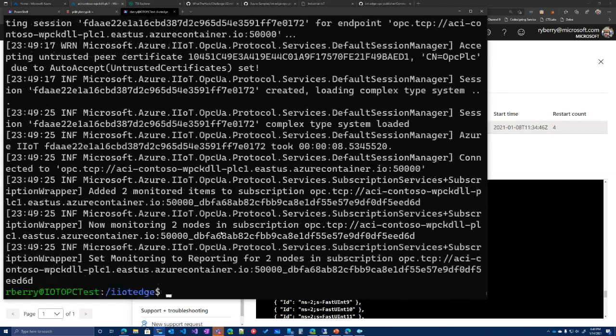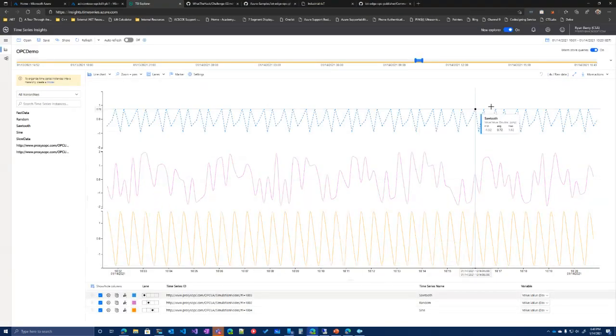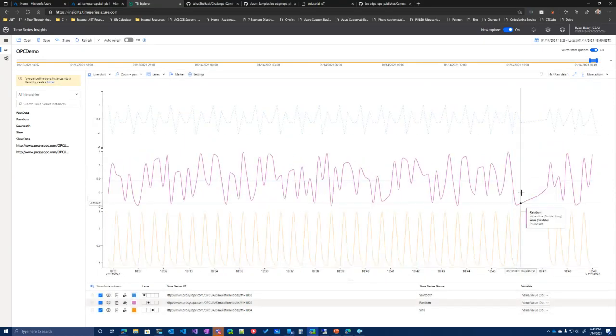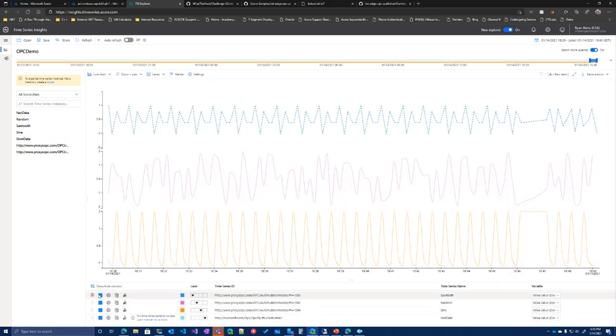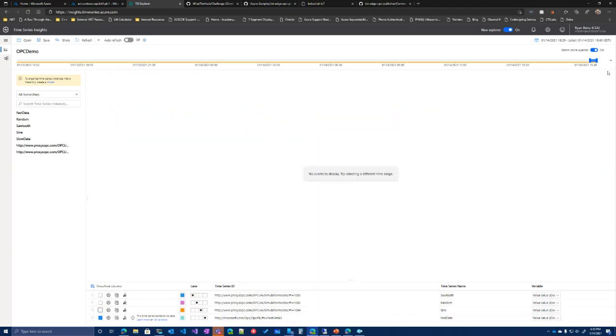And if I let it run for a second, I should start getting some messages. Some of those data points change a little bit infrequently, but then I should be getting data coming into my Time Series Explorer. If I move this to the beginning, you can see that the data has stopped coming in for those data points. And if I add one of these, so what I'm doing is hiding my other data and seeing if we start getting some of this other data coming in. So this is from my test PLC data, and it hasn't started coming in yet.